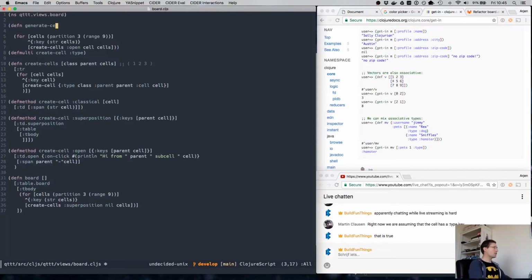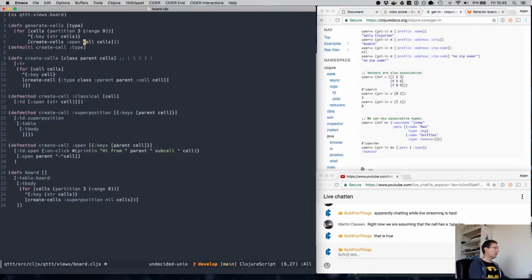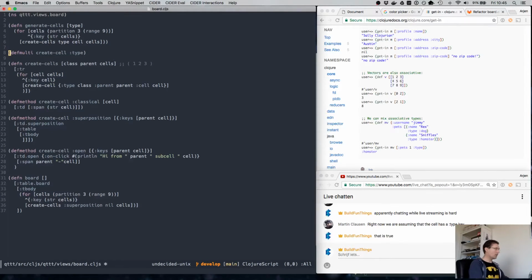Generate cells type, right? And this would be type. And then we could say generate cells of type, I believe we did open, right?